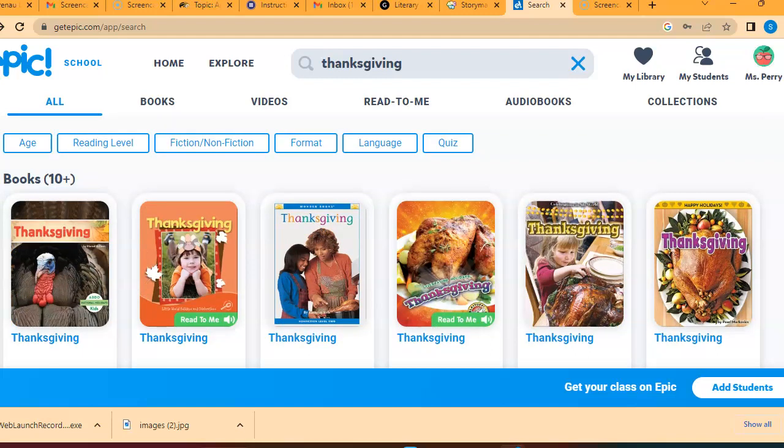Another educational use is that it helps you to focus on the content area that you're trying to teach in, so you can narrow down the searches and also search by grade level. So this helps you to also follow the curriculum because it helps you to stay focused on the search that you're trying to conduct.